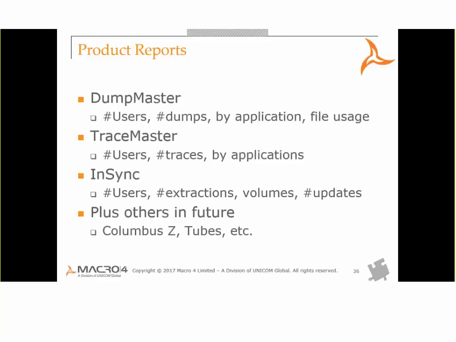And we're looking to add our own products into these reports. For example, Dump Master, dumps by application. It'd be nice to know, if you've got a particular CICS transaction that falls over regularly, you need somebody to go and have a look at that. That might be impacting your online shopping system, for example. You might be losing customers because obviously if it falls over, that customer's probably going to hang and get fed up and go and use somebody else's website. So this type of stuff. We're looking at adding in other metrics, products; the first three are coming out shortly, and then we're going to be looking at others like the Columbus Z product for printing, so you can see how many printers are active, etc.